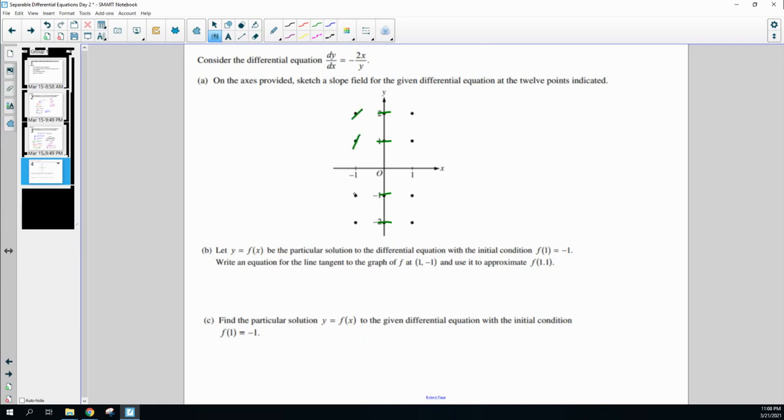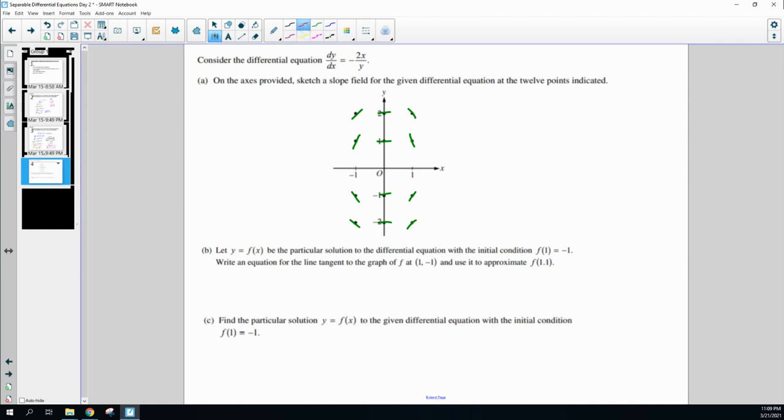So when they grade questions like this, they're just looking to make sure that all of the 0 slopes are correct. And that's usually what it's easy enough to figure out. It's whatever's going to make it 0. And then for the other ones, they're just looking that they're the right sign. So whether they're positive or negative, not necessarily the steepness of the line. So here's our slope field.